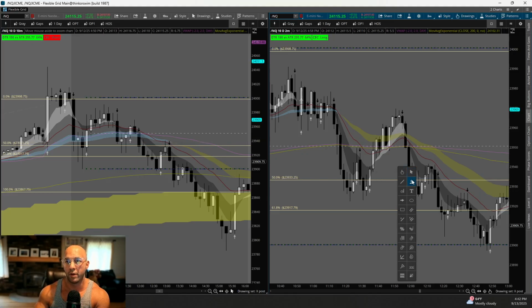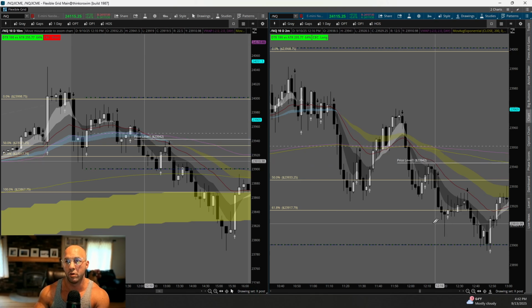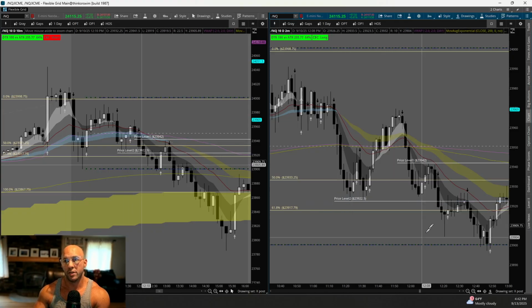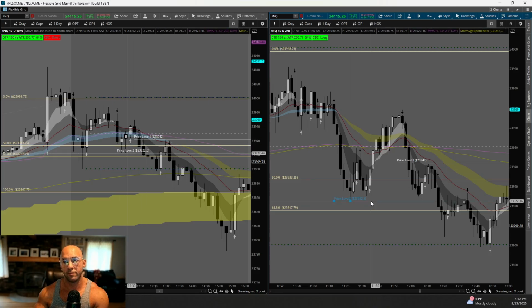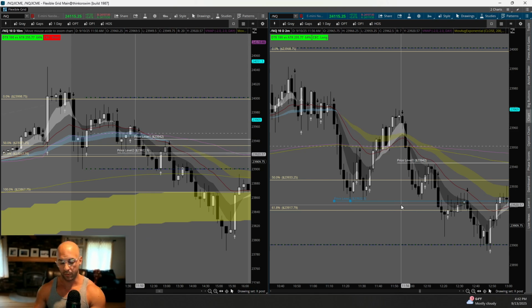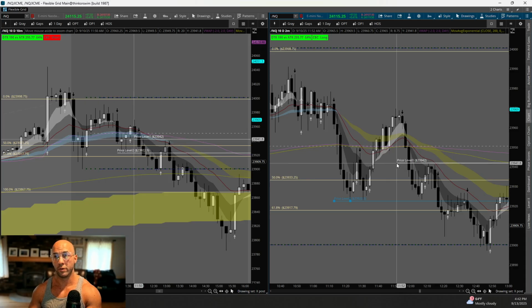At 37. And my risk, where I would say, hey, I'm wrong, is like 6 points. Say I give it to 43, maybe 44, talking about a 7-point risk. If I'm in there at 37, what am I targeting? I'm targeting first this pivot low break, because this pivot didn't break, right? So what I'm seeing here is a big flush down, a lower high setup here on the micro. This is a pullback where it is sell the green, buy the red, right? And this is 15. So I'm going to be able to get 15 points on my first scale while only risking 7. That's 2 to 1.